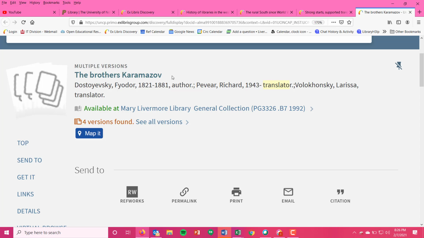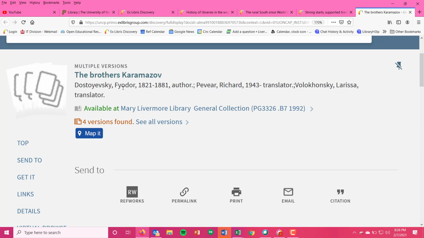So for this one, The Brothers Karamazov by Dostoevsky. I'm going to pretend I said that correctly. You're seeing the name translator next to a name. That person is not the author of the book. Dostoevsky is the author, and so you're seeing that listed next to it. You don't need to list author next to the names. If it has nothing listed next to it, it's automatically understood to be the author. But if you get translator next to that, this is the person who translated this book from Russian into English for publication. They didn't actually write it. So do keep that in mind.